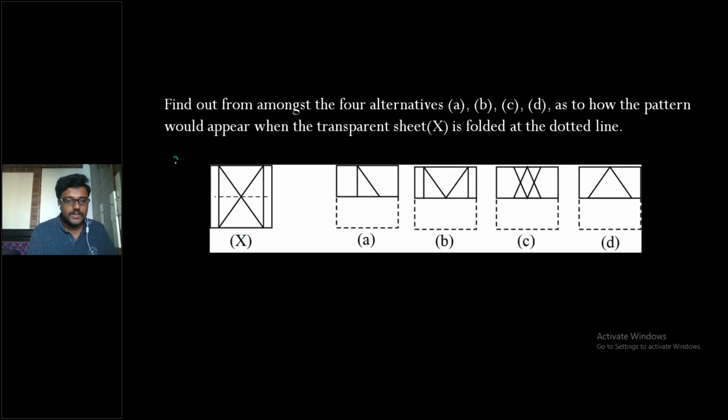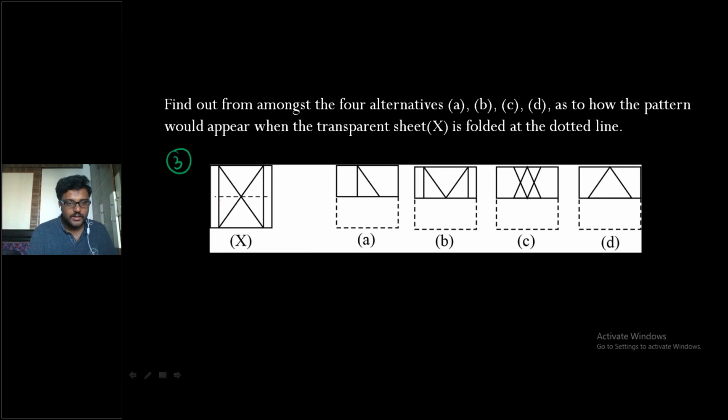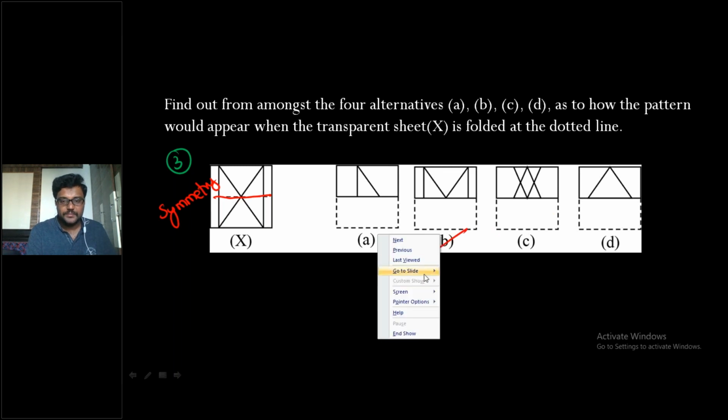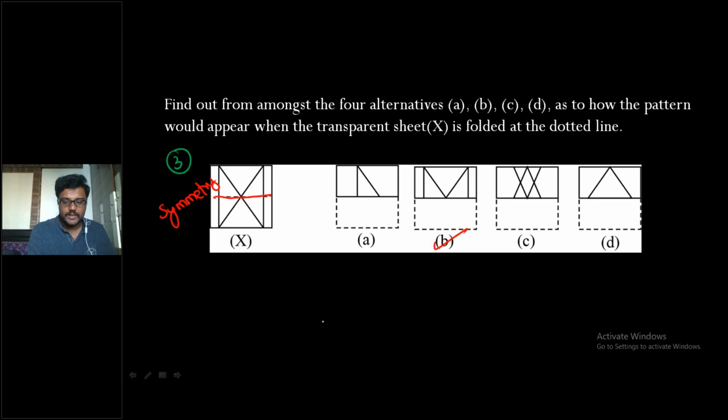Whereas now, see this third question. Symmetry, right? You have to fold it here. If you just see, this is symmetry. Top and bottom are the same. Above this line and below this line, it's the same. We can say it's option B, symmetry. So as per symmetry, we have to get option B, my dear friends. Got it? Excellent.